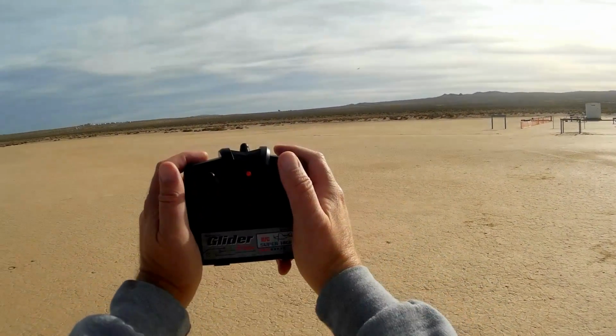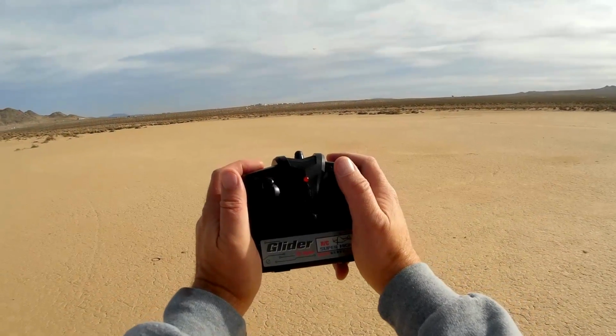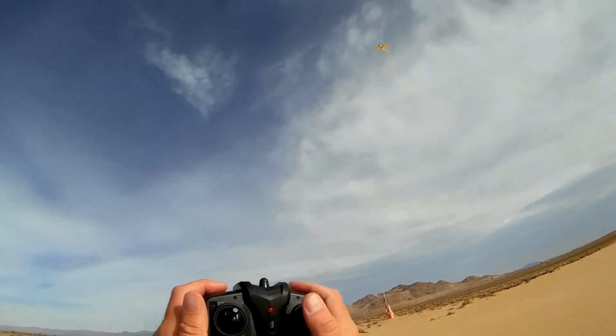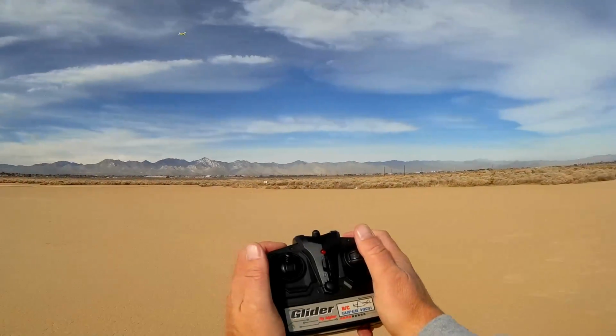Trying to show my inputs to the controller. Wonderful little plane. And I'm going to keep flying you until that battery dies.